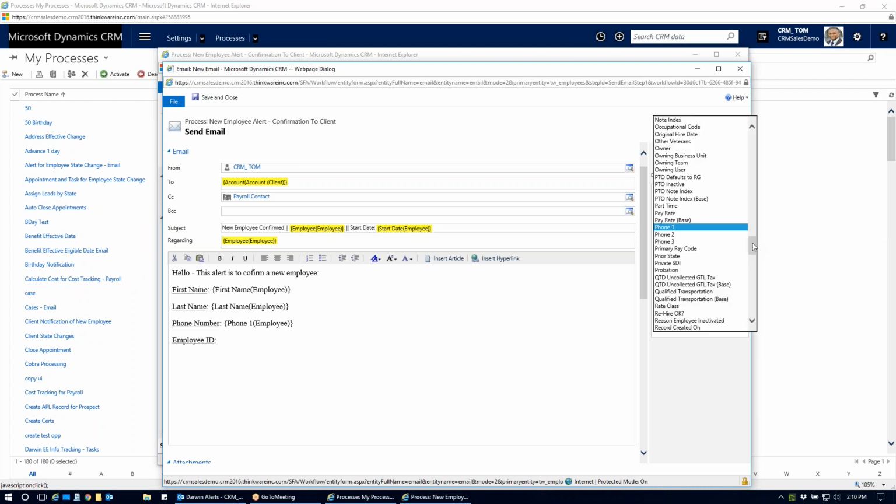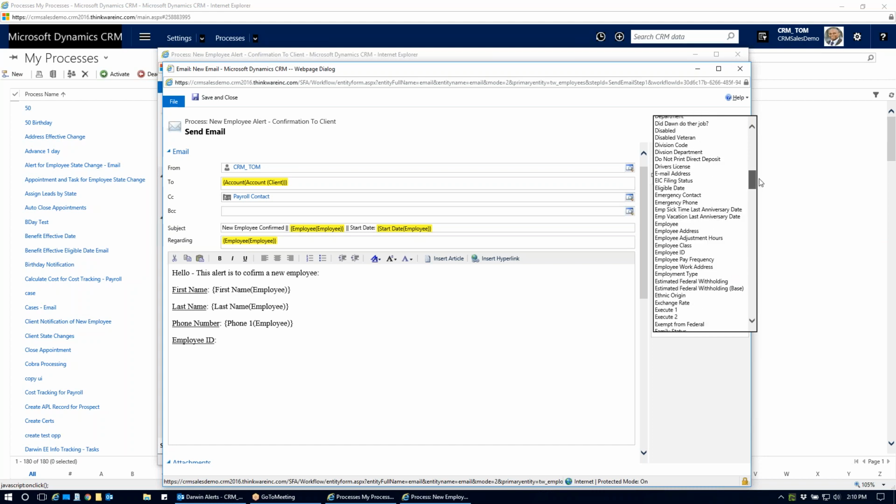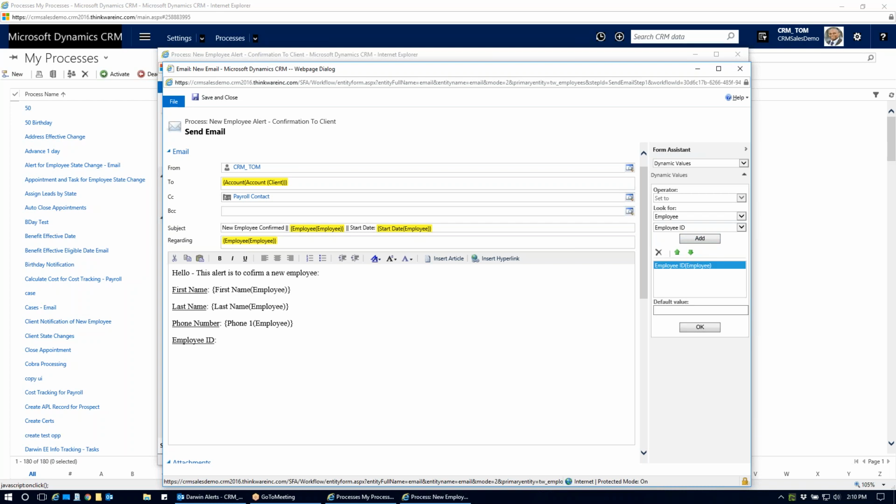For our last field, the employee ID, grab that field. So this took me a couple minutes to do, but realize you do this once, and this email will go out every time. Of course, later on, this might be emailing somebody internally, though most likely we would never email somebody internally. So I want to show you that as an example. But we can do conditions where we only send it to certain clients, certain criteria, certain types of employees, lots of different things you can do for those types of things. Right now, I just want to show you a basic idea.